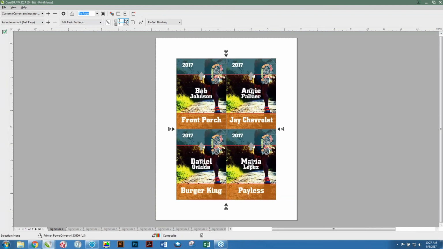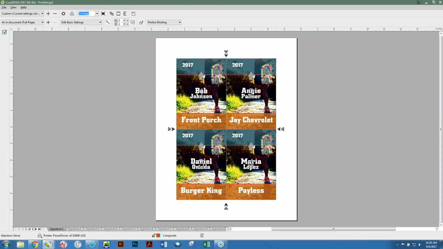So you can only put as many as you feel you can put on a page. I don't want to go all the way to the edge because my printer is not going to print all the way to the edge. It's going to have a bit of a margin, so I'm going to keep that in mind. This is probably the limit to what I could do. I might be able to do a landscape and get a couple more on, but maybe not. But you'll have to determine what paper I have, what size badge I have, and how many of those I can fit on one page.